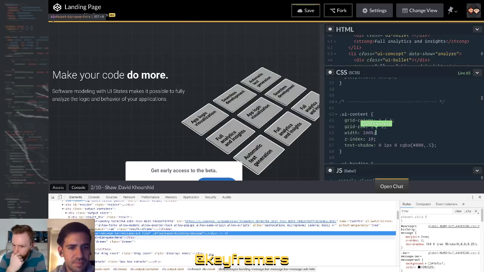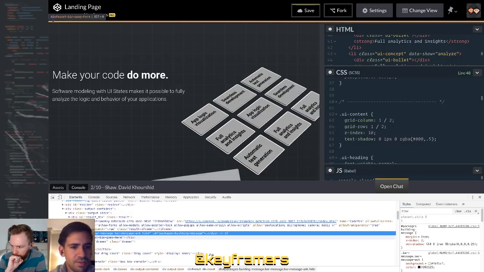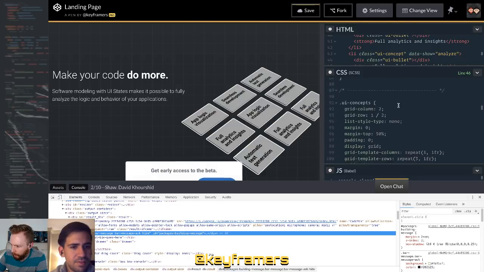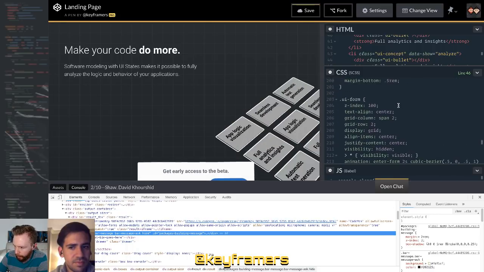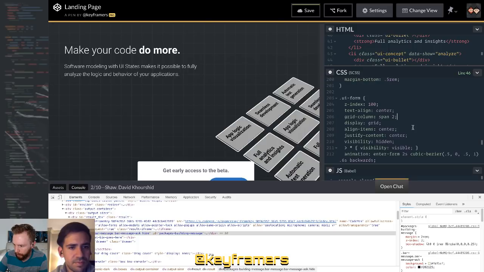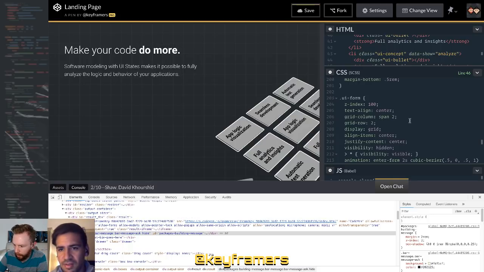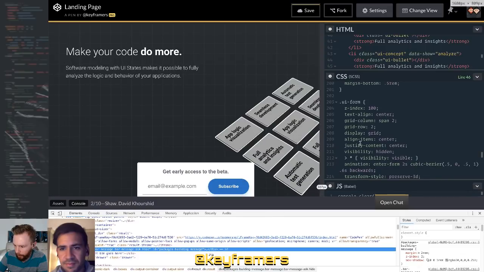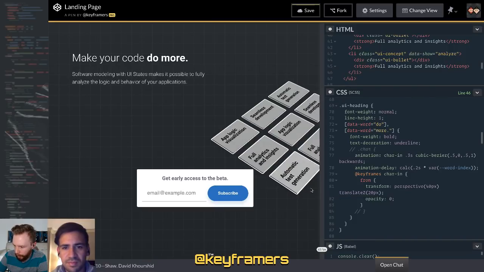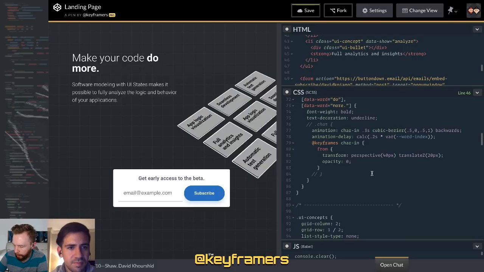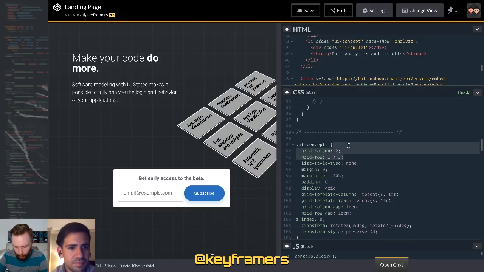Oh, I figure out why that is. But yeah, we have that, you know what, maybe it says. No, it can't be that. Sorry, where is UI form? Bottom. Okay, around. You know what? Maybe it was the align items center, justify content center type of stuff. Maybe. I am getting that overflow kind of on the bottom. If you are on a shorter window, the subscribe form kind of pops out. So one thing we can do here.